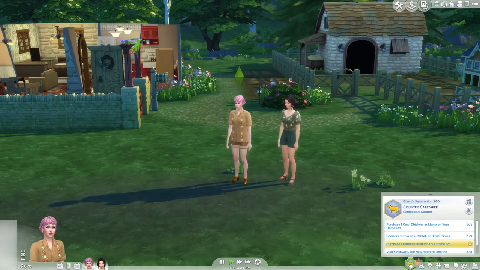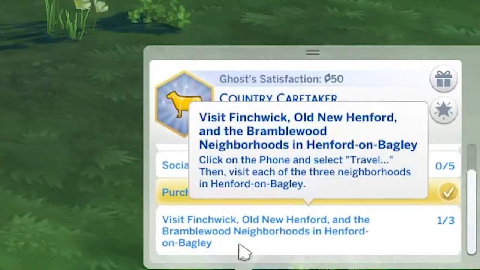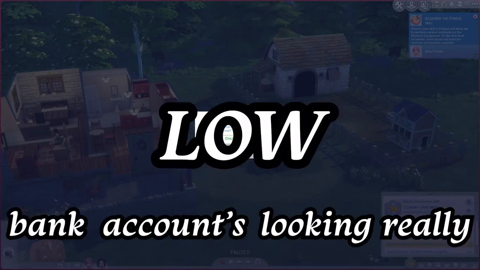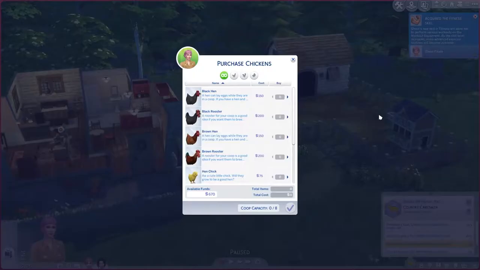I decided to give Ghost the country caretaker aspiration, new with the pack. But first things first, we need to get us some animals. I was very intimidated by the barn and the fact that I could only have one animal in there. Pink and cow is looking really low. So we'll start with the chicken coop. I'm renaming it to Chicka D, because it's cute, and buying two chicks, one that will grow into a rooster and one that will grow into a hen.